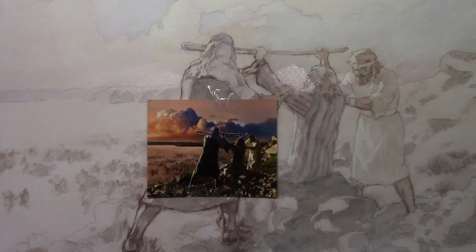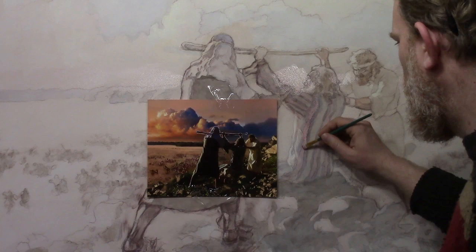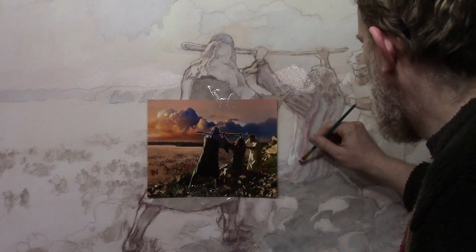Sorry about that — a little tangle. I have a whole bunch of cords draped all over the place here for the sound and everything. I have three different stations in my studio: a painting here on the wall, an easel, and a painting on a drafting table. I probably need to buy two more microphones to keep them permanently attached, but for now this will work.